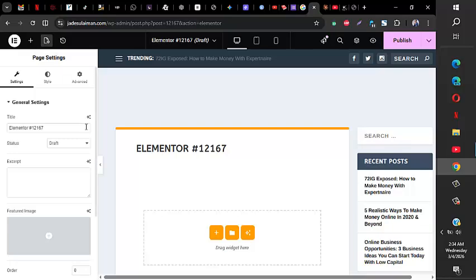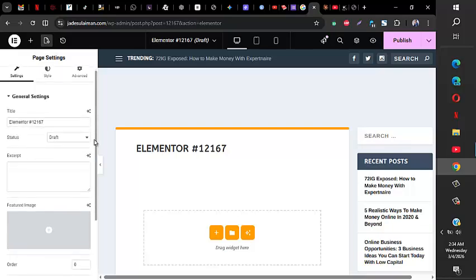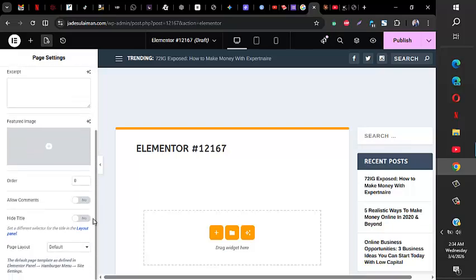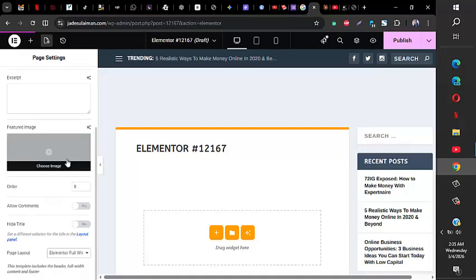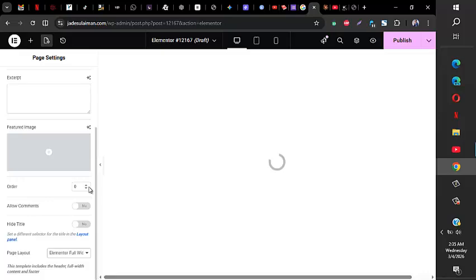First of all, for me, I always love using full width, so you can customize the page as much as you want.